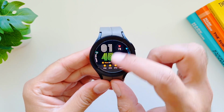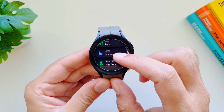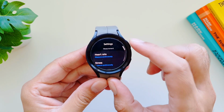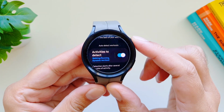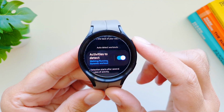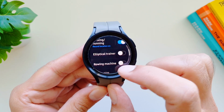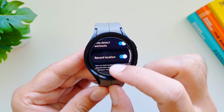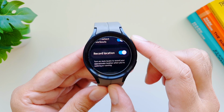Moving on, you can also set up your Samsung Galaxy Watch 5 Pro to detect any activities that you are doing, even if you have not started tracking that activity yourself. And to set this up, go in Samsung Health app, go in settings, and then scroll down. You will see activities to detect. Now in here, first you can turn this feature on and it will be able to auto detect workouts, and then you can go in these workouts separately and turn them on or off. And if you go in walking and running activity, you can then also select record location. So the watch will detect and record your location as well.